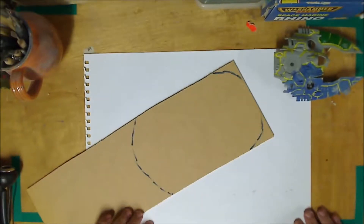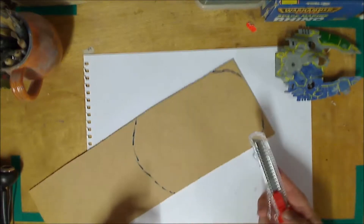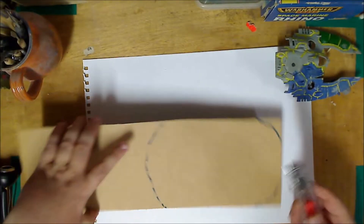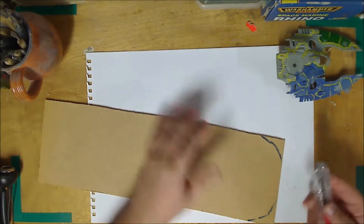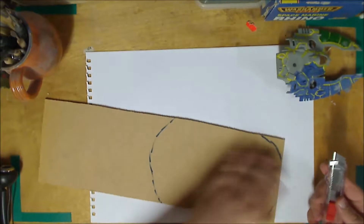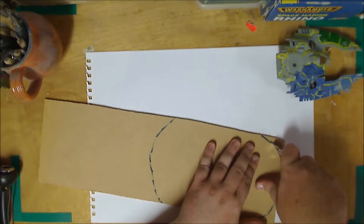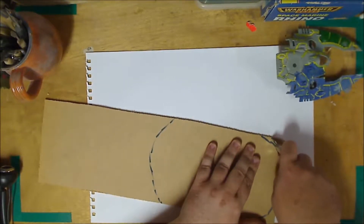I'm just going to move these pieces out of the road, and the Falcon as well. The easiest way to cut this sort of MDF is with an X-Acto knife or a Stanley knife. I'm using this one here - just a very cheap generic one with a retractable blade. All you need to do is score and snap. We're not following the curve - I'm going to do a straight line to make the snap easy, and then we'll get sandpaper and follow the curve a bit better. You may need to score it multiple times depending on the thickness of your material.